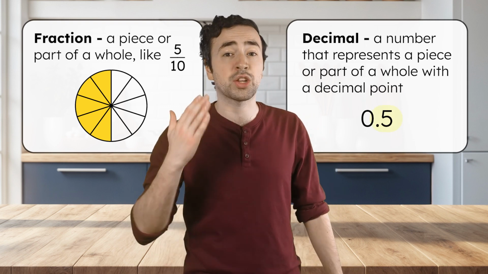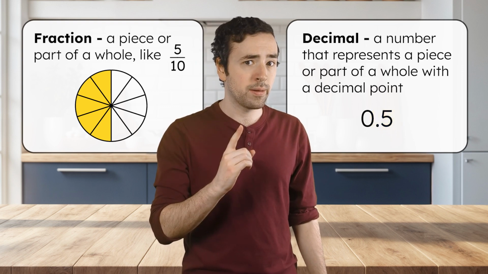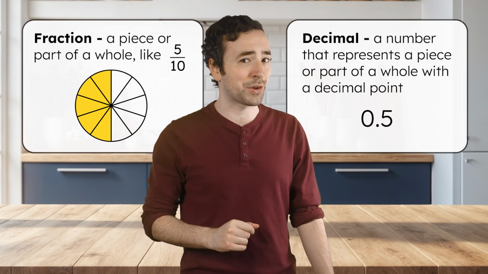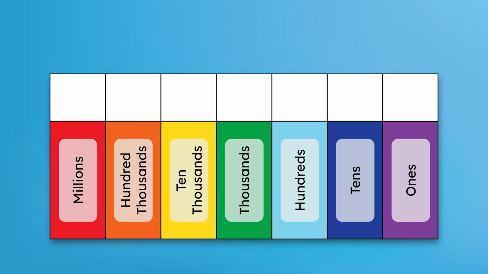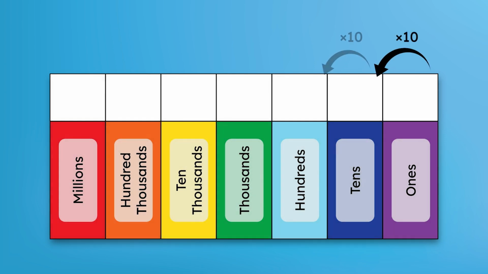Any digit in a number that's to the right of the decimal point has a value that's less than 1. But how much less than 1? We can use a place value chart to figure this out. We know that with whole numbers, if we start at the ones place, each place value increasing to the left is 10 times more than the previous place value. If moving one place to the left makes the value 10 times greater, what happens when we move one place to the right? Moving one place to the right means the value is 10 times less, and we're dividing by 10.